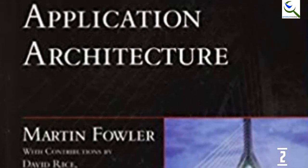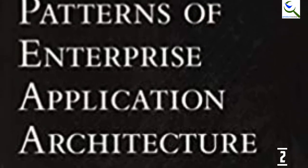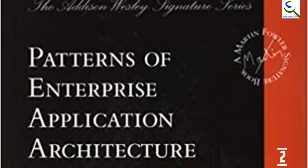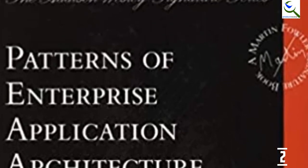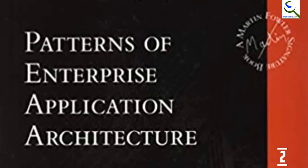Fowler collaborated with many developers and has prepared a compilation of around 40 patterns that you can use to get your code up and running. The book also covers in depth the relationship between the object and relational databases that you will base your code on. The list of patterns also includes a range of examples along with pros and cons so that you are able to implement the solutions easily. The language used here is also quite straightforward, and you will not have to go through any hassle to understand the technical aspects. The author has also paid attention to the correct organization of the chapters and topics.